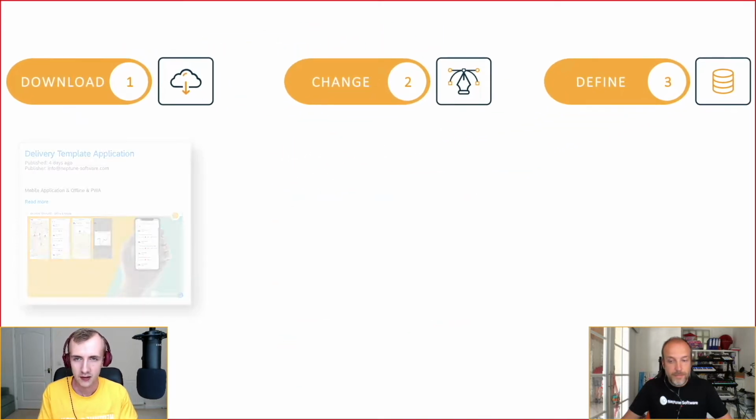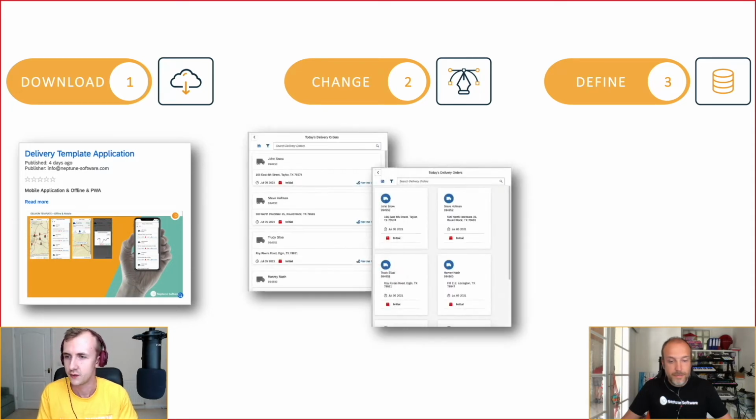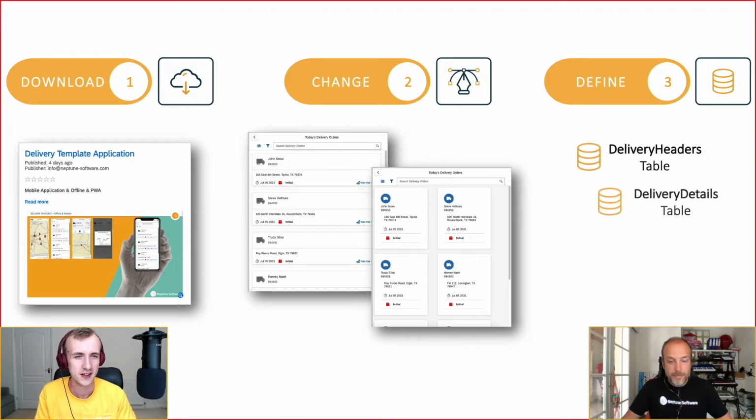So initially, downloading from the store is one of the most simple steps, and we'll run through that first of all. We'll make this change to the UI. We're going to change it from a list to a grid-based interface. We'll define these two tables, so a delivery header and a delivery detail table, which will be defined within a JSON structure, which we'll just import.